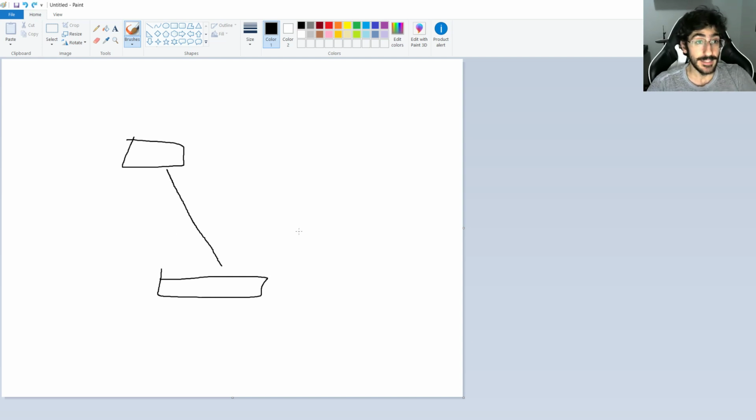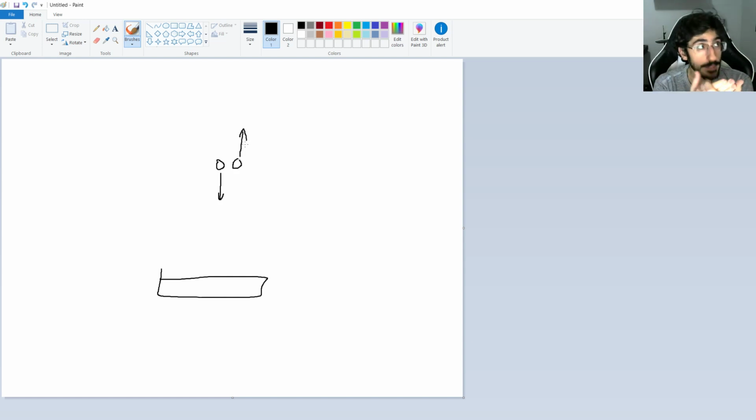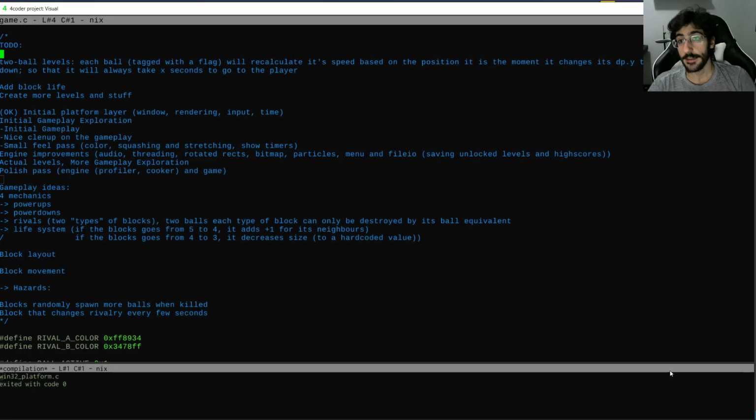Why? Because in the beginning, we can now spawn a ball that goes like this and a ball that goes like this, and they will always be offset between balls. So the player has to worry about the blue ball, then the orange ball, then the blue ball, then the orange ball. I think that would be a good solution.